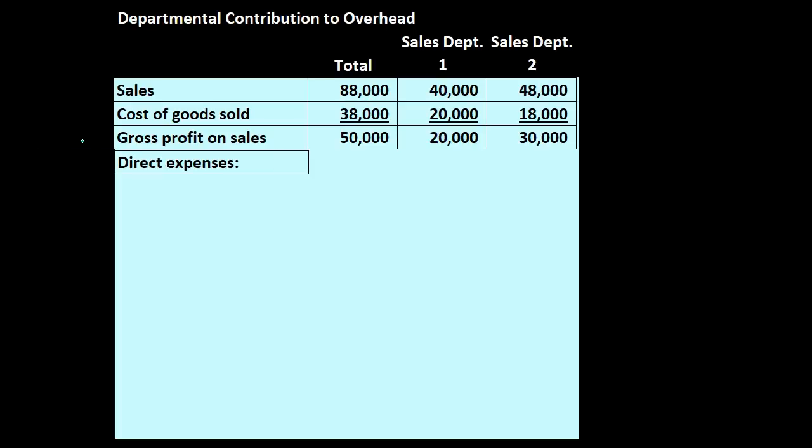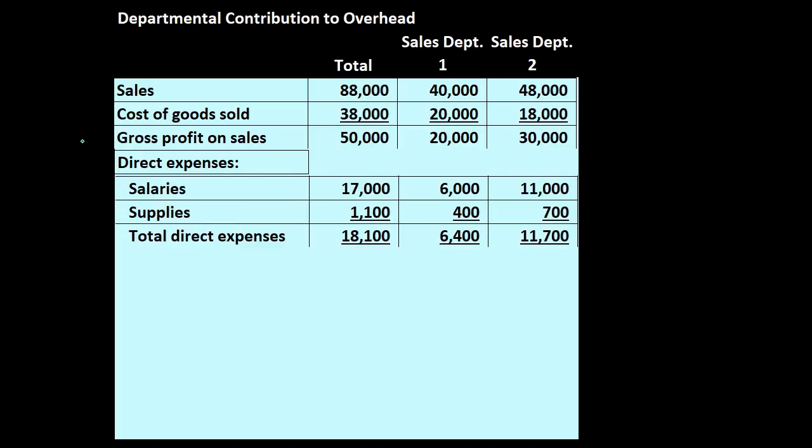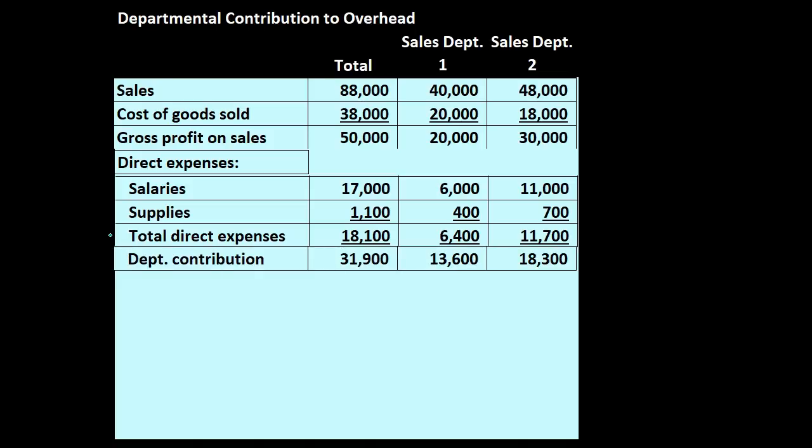Then we're going to take a look at those direct expenses, the ones that are applied directly to the department. In our case, those include the salaries and supplies. That gives us the total direct expenses. We're going to give a subtotal here of the total direct expenses, this being a bit different than we would see on a normal income statement because we're trying to get more information by department. A normal income statement is really geared, for the most part, for the entire company as a whole. Here we're looking at departments. We want to measure the same performance numbers, but we want to break them out a little bit differently so we can apply them to departments and therefore hopefully make better decisions with them.